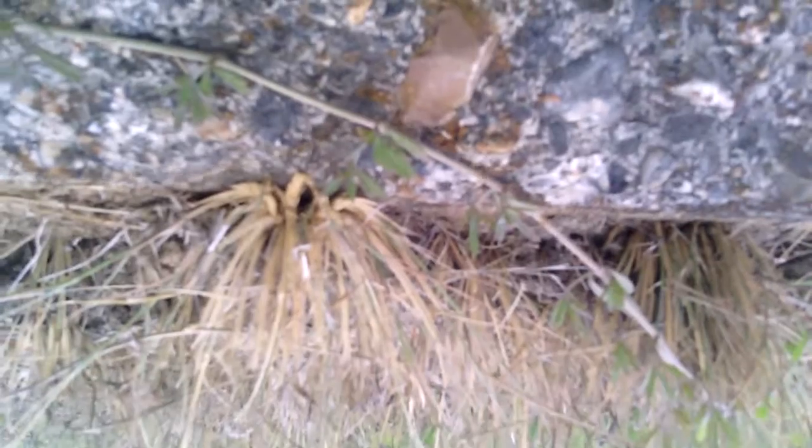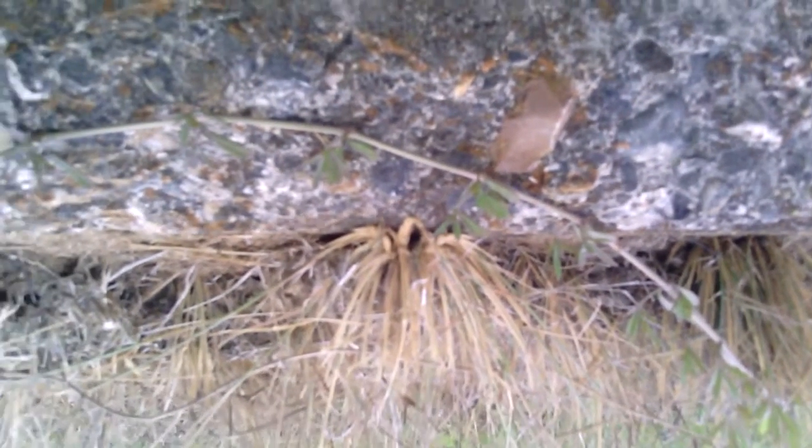This is pretty cool. If you look closely, you see the ants scurrying. This is their habitat zone. These are nice little red ants. Probably a fire ant of some type. I'm not familiar with ants. Look at them go. This is their home right here. I am not going to stick my hand in here to find out what they want to know.